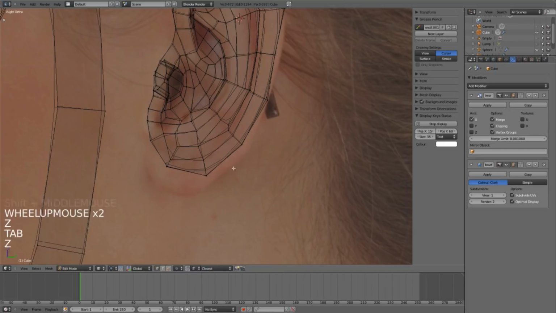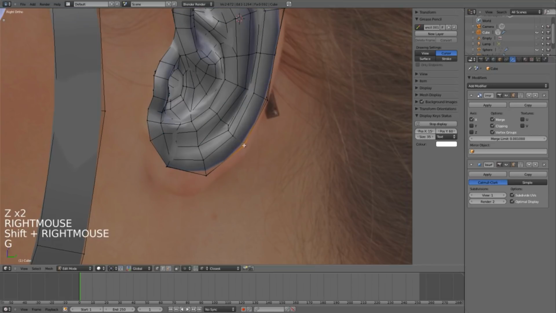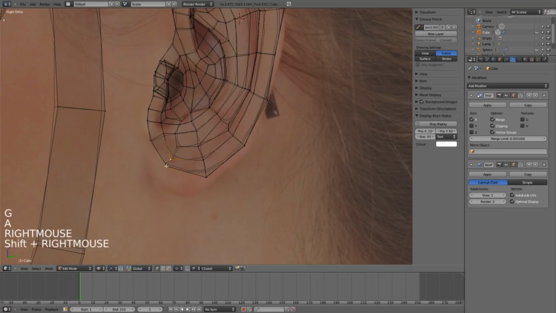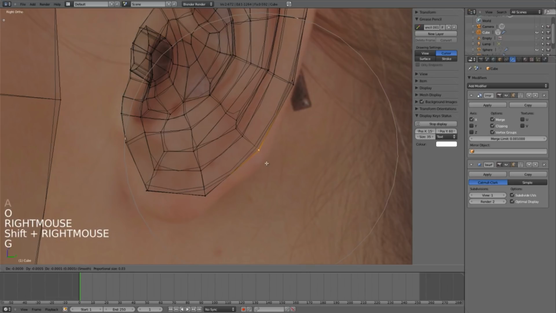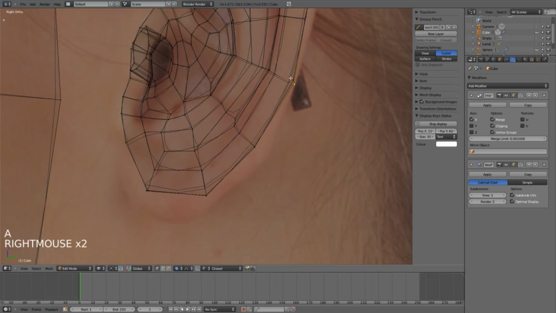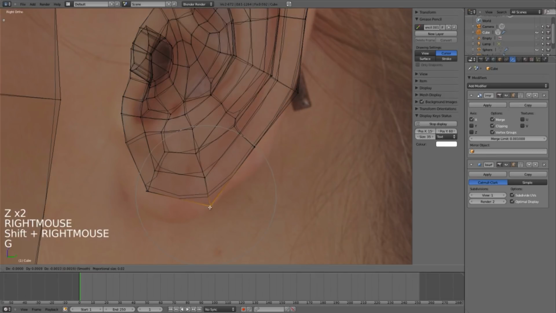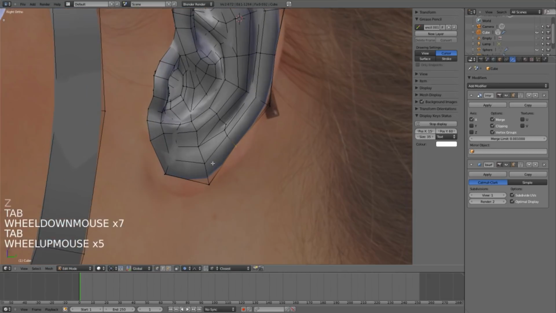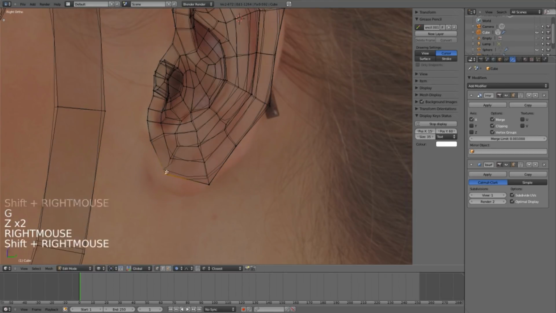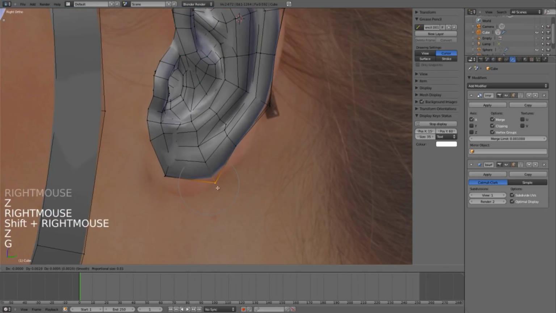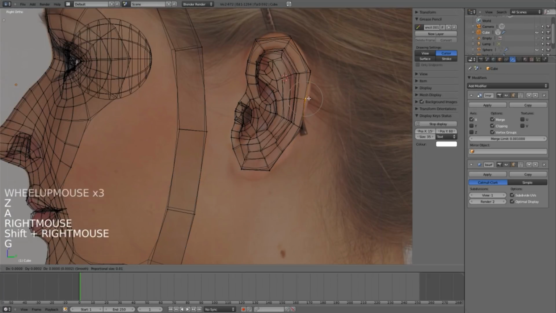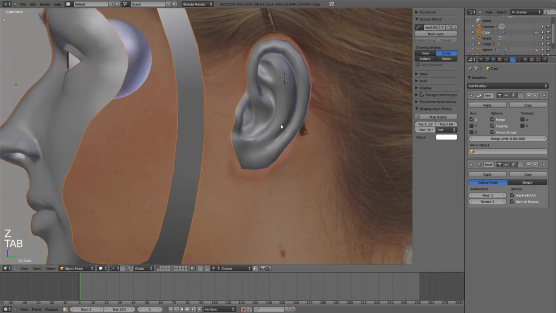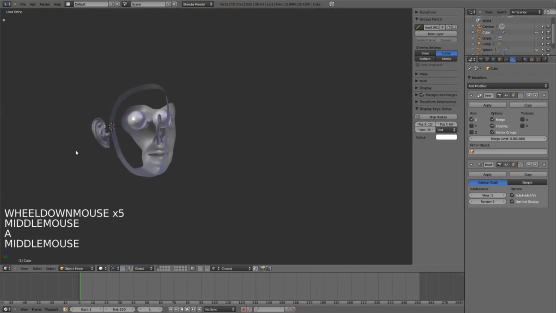Okay, notice there's a slight dimple right here. So, this comes out a little bit, and then this comes down. It's not just perfectly rounded. And so what I'm actually going to do is take this, pull it in, and I'll grab these, pull it out, this, pull it out. That may not be her ear exactly, but now it feels a little bit more realistic rather than being totally round. There we go, something like that. Maybe I'll take these, pull them out a little bit more. And there we go. That is the majority of the ear.